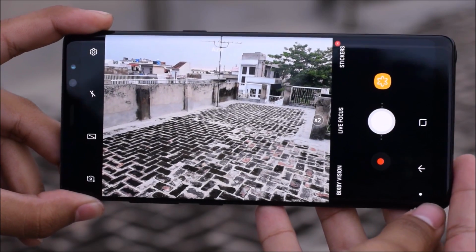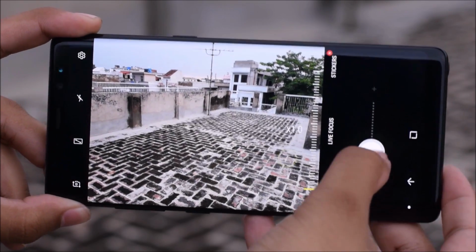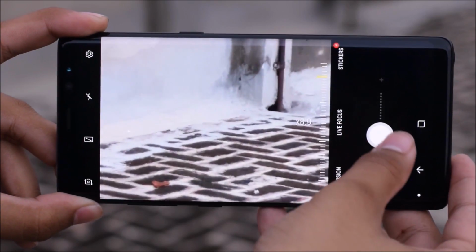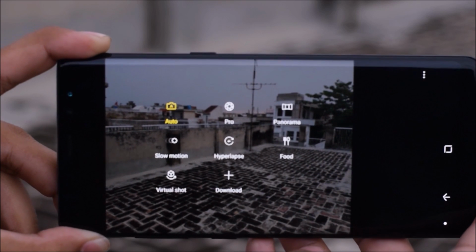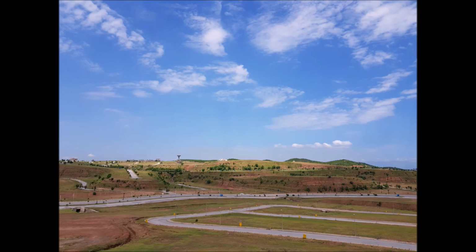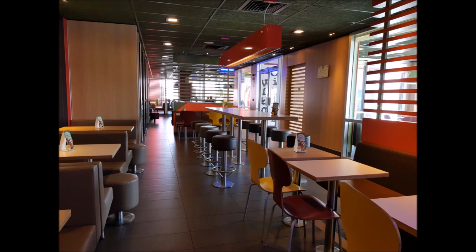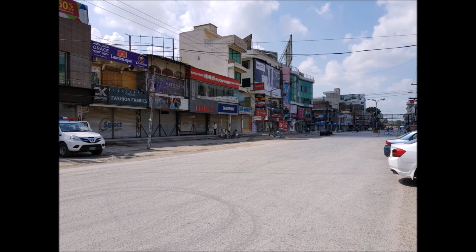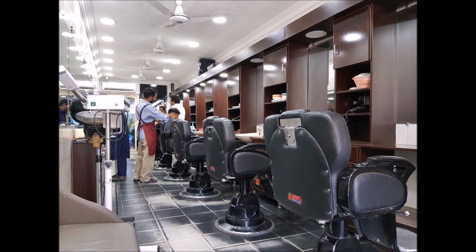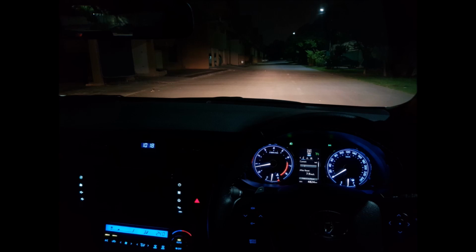The camera interface is pretty simple. You have the shutter button, video mode at one side of the screen, while the rest of the stuff is on the other side. You can swipe on the viewfinder for a list of modes that you can choose from. The picture quality itself is as you would expect from a flagship smartphone. Photos are packed with lots of details and sharpness, colors are vibrant and not overly saturated.